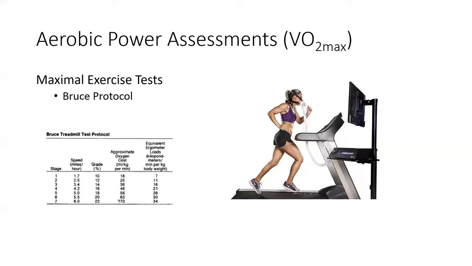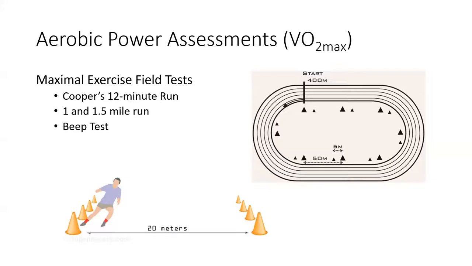Starting with metabolic demands: for aerobic power assessments, we could use a VO2 max test on a treadmill, but unless you're working with elite endurance running, cycling, or swimming athletes, you're likely going to use a field assessment instead. Options include the 12-minute run test measuring distance covered, a 1-mile or 1.5-mile run, or the beep test. For sports with change of direction, I prefer the beep test over a one-mile run.